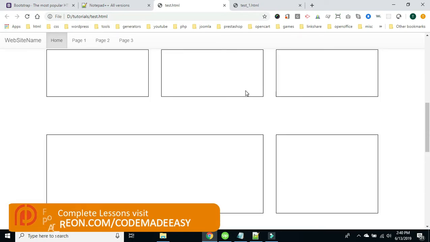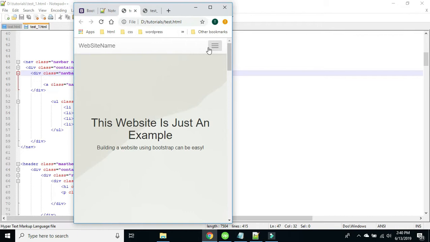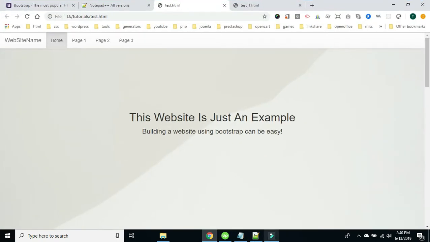So today we're going to concentrate on our navigation section. We'll be adding some collapsible features to our section using the code. And what I mean by collapsible features, when I minimize the screen here, you'll see that we've got this nice little collapsible button here, and it toggles the navigation menu up and down. So we'll go ahead and code that out today. So let's go ahead and get started with that.